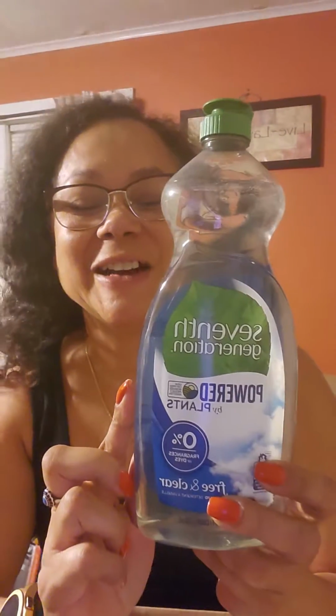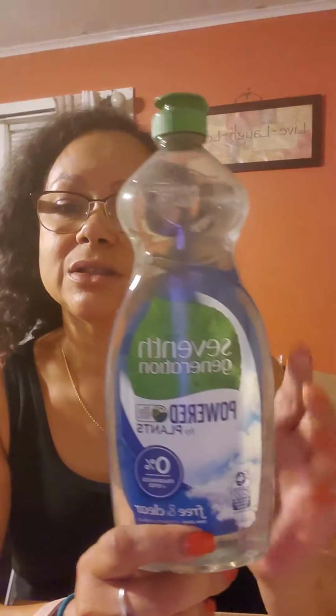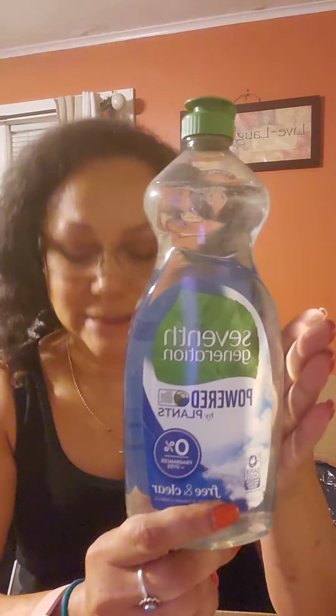Seventh Generation, I really stand by their products as well. All this, I stand by their dish soap. I don't remember, honestly, if I had an issue with it cutting grease, but I liked using it, and I want to say it really did cut grease, because I wouldn't have bought it again. But I bought the Free and Clear because, as you know, I have eczema really bad, and this helped with my hands. But the basil one, I think because it's scented with essential oils, I did not have a problem with washing my dishes.